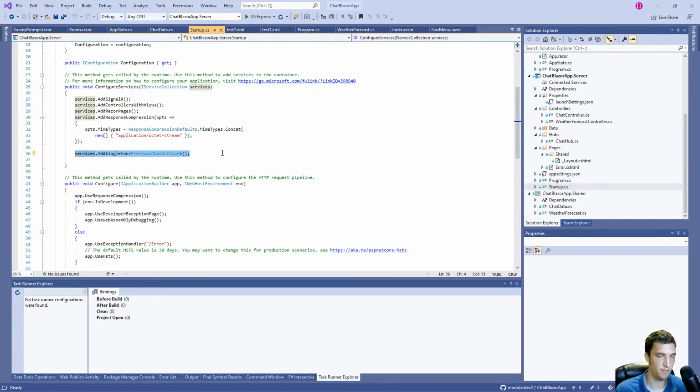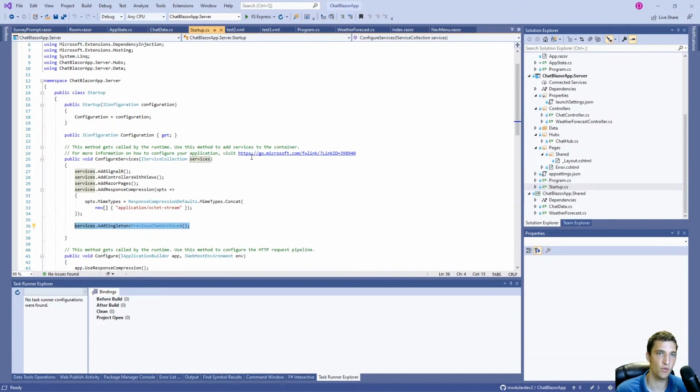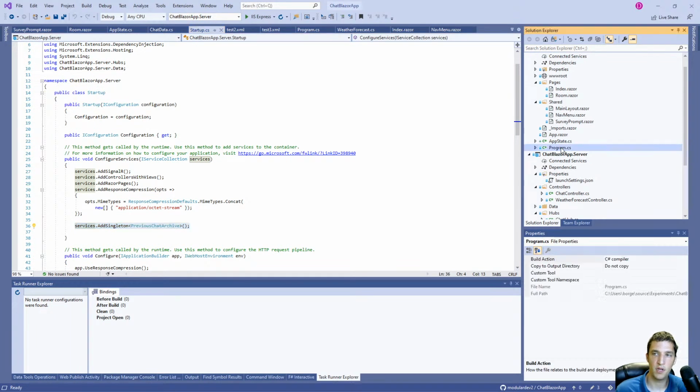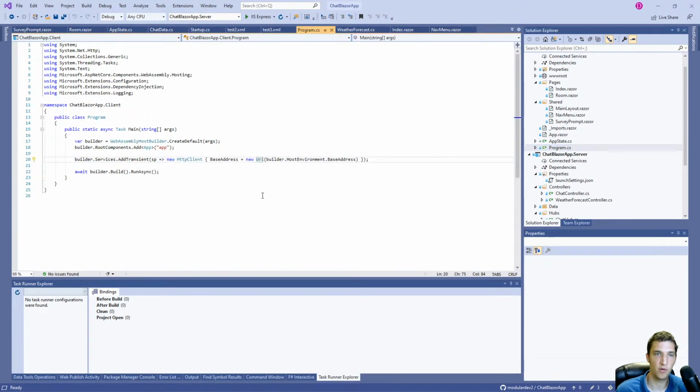We're going to do a similar thing in the client on WebAssembly. In WebAssembly, that's added in program.cs. So I'm just going to copy what I had on the previous one, and we'll make a couple adjustments.